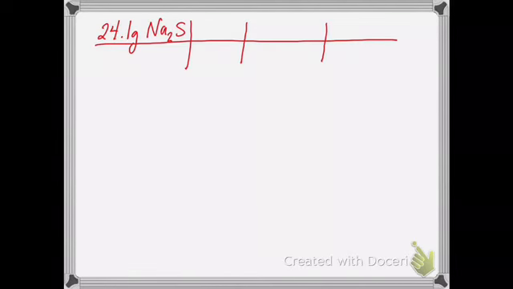The maximum amount of sodium sulfide that we could make was the lesser amount, the 24.1 grams. And I want to know, how much sulfur did it take to make that maximum amount? Because it didn't take all of the sulfur, it only took some of it. So we're going to figure out exactly how much sulfur it took to make that 24.1 grams. You're going to work a problem starting with the Na2S, and we want to end with grams of sulfur so that we can figure out exactly how much sulfur we actually needed.